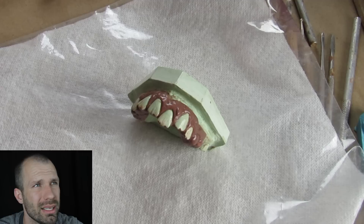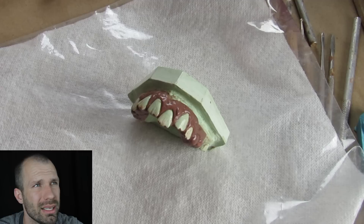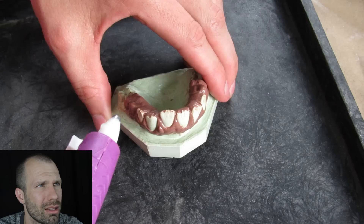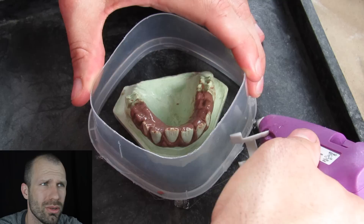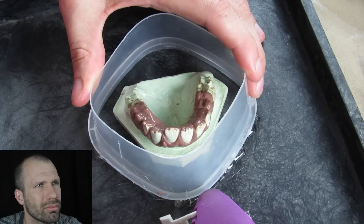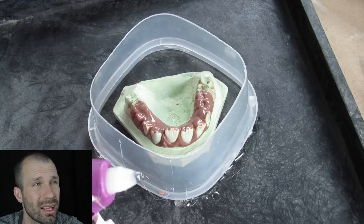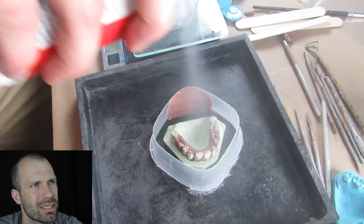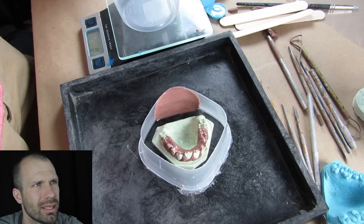Right here I'm going to use Crystal Clear — I'm basically sealing it up to give it a smooth texture when I mold it, and this helps release it from the mold as well. It doesn't matter how thick you make the Crystal Clear on this because it's just teeth — it's going to look good all shiny. Now I'm gluing it down to the board so it doesn't float up, because I'm going to mold it one more time. I'm also gluing down the Tupperware that I cut the bottom off of — it makes an easy container for the silicone. Now I'm spraying it with a little bit of release just to make sure it pops out really nicely.